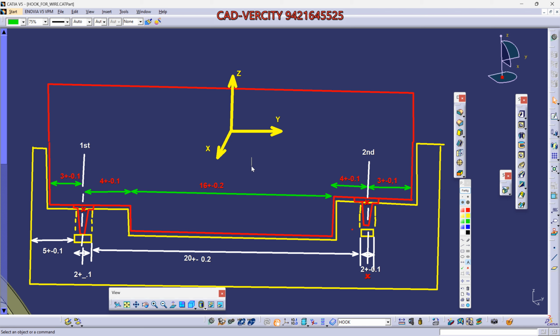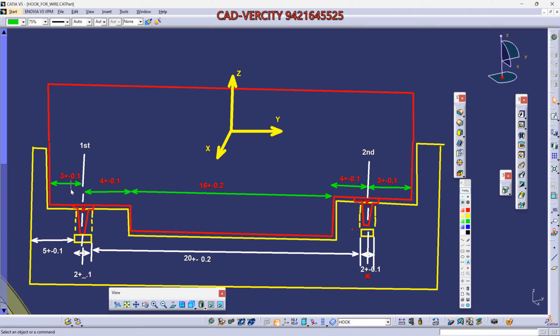So the question is, what is tolerance stackup? Stackup means summing. We will sum in a defined direction. Suppose I want to sum up all tolerances and dimensions in y, and check whether our red part will assemble in the yellow part. Will it be okay or not okay? Is the position of this locator okay or not okay? This is my first locator, the master fixation to locate the red part inside the yellow part.